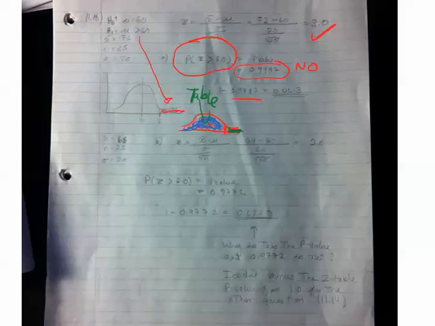So since this is given from the table, to calculate the green part here, you need to say 1, which is the entire curve, 100%. That's what 1 means, 100%, minus 0.9987, and that's why you subtract, because subtracting the blue part leaves you with the green part, which is what you're looking for, and that is the p-value. So the p-value is equal to 0.013, if you calculated that correctly, which it looks like you have.